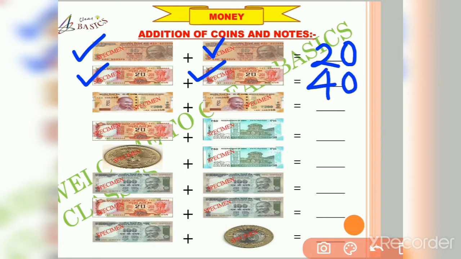Next we can see there is a 200 rupees note. So in other words, we can say the value of this note is 200. And we will have to add it with another 200 rupees note. So our final amount is 400.